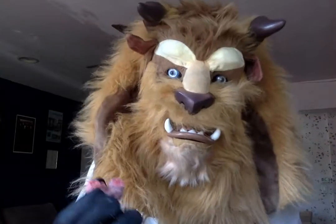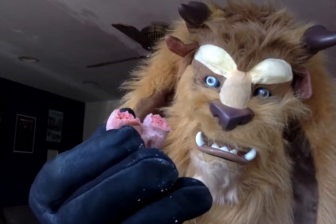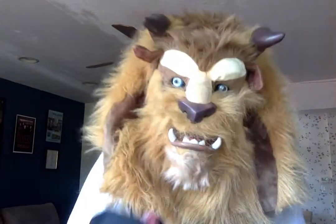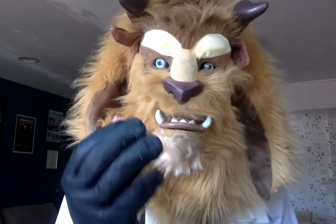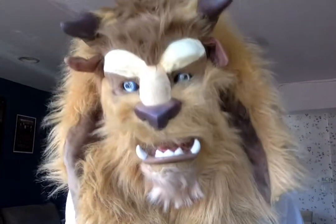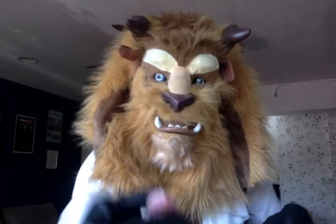Actually, let's say it looks better than the image on the package, because the image on the package, I don't know, it sort of has this orangish hue to it, sort of a rust sort of color. That's what you love, rusty donuts. Anyway, it looks very nice, but how does it taste, eh? That is the question to the answer, which we're about to find out right now. Bottoms up.